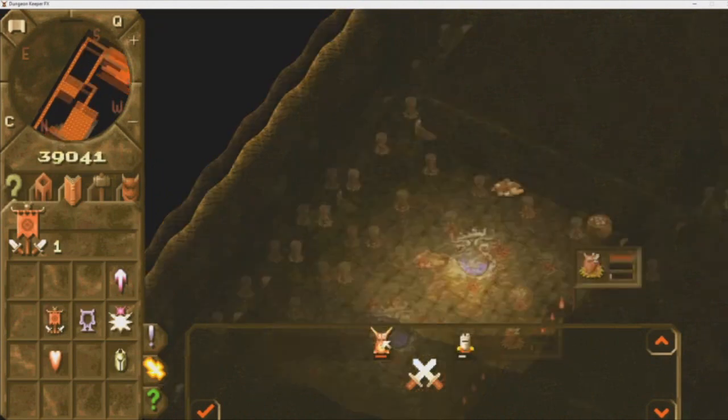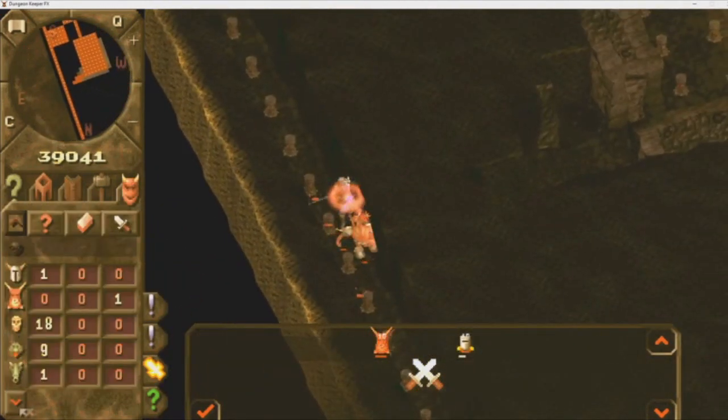Creatures are under attack. Food is scarce. Enlarge your hatchery.